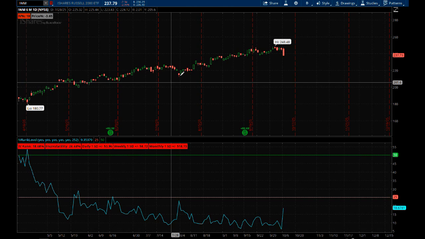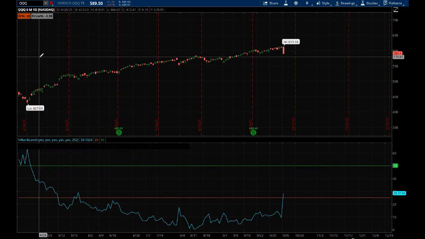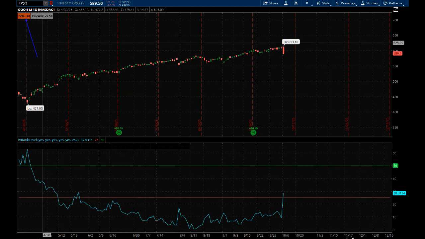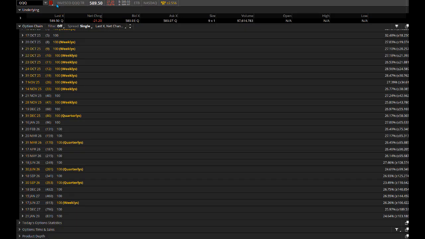And because the NASDAQ QQQ over here is the highest volatility, this is the one I'm going to go into. So we're going to make a trade in the NASDAQ, an iron condor. You can see volatility is way higher than the rest of them. So if we go to the trade page, now normally I'd be right here at 47, which would be 46 tomorrow. These are the weeklies.